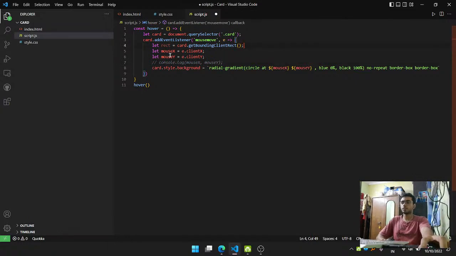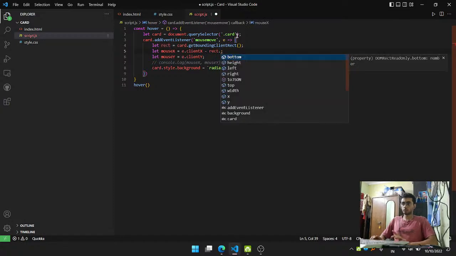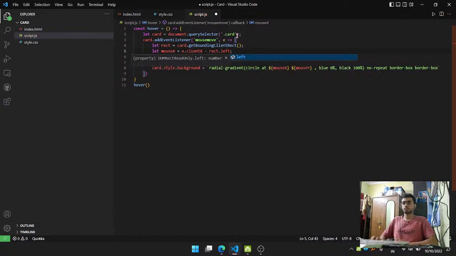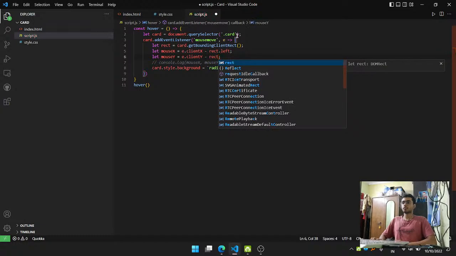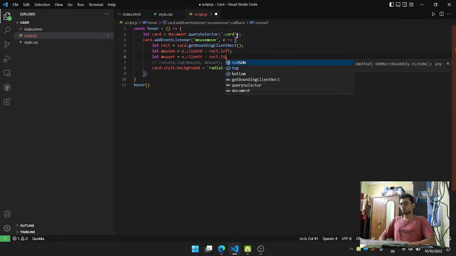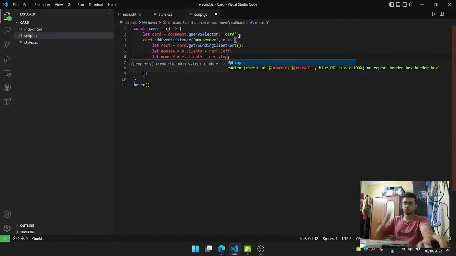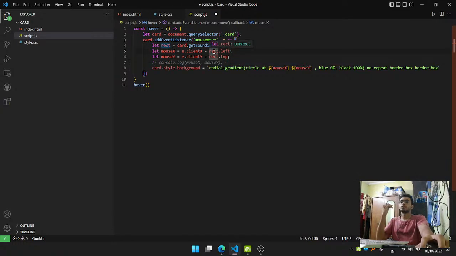See, so now we have our method. Now if I want to get my mouse x, what I can do is clientX minus rect dot left, and the same goes for the y coordinates, dot top. So what we discussed, it will subtract the distance between the element and the top of the body to give us the element only.